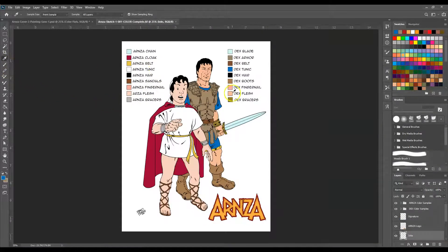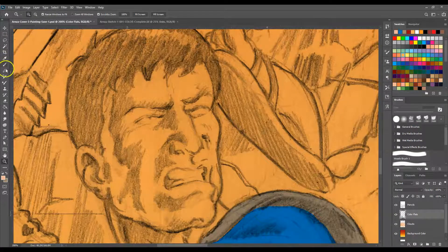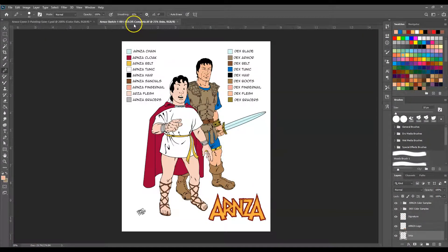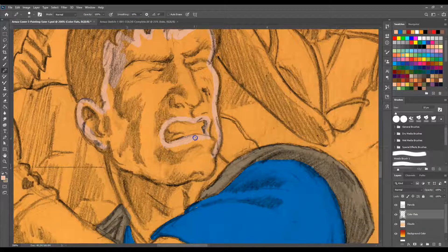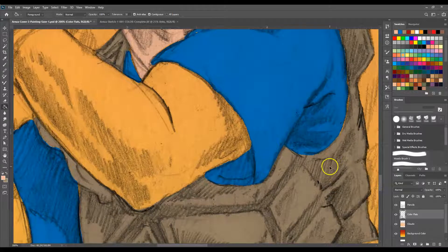Let's pop back over here and we'll grab his skin color and start popping that in. I'm going to zoom in fairly close here so I can get a better feel for the edges. Again, these will be smoothed out later on. Notice how much lighter it looks against the orange — this skin looks actually quite dark against the white of the other sheet, but against this it looks very pale. So drop that in there, and that's going to be white. Zoom out a little bit.